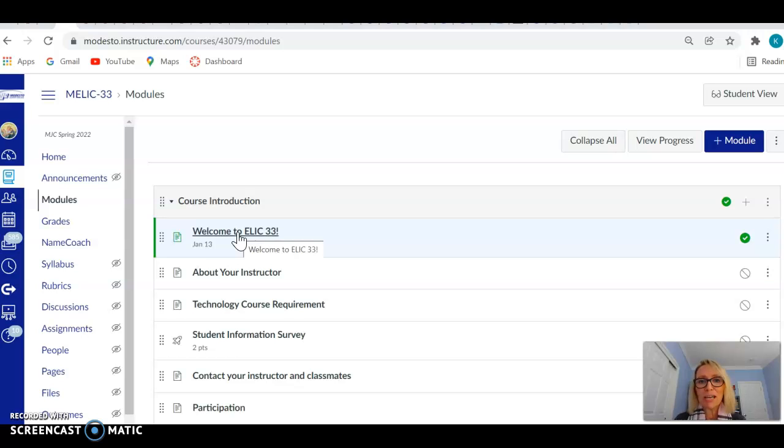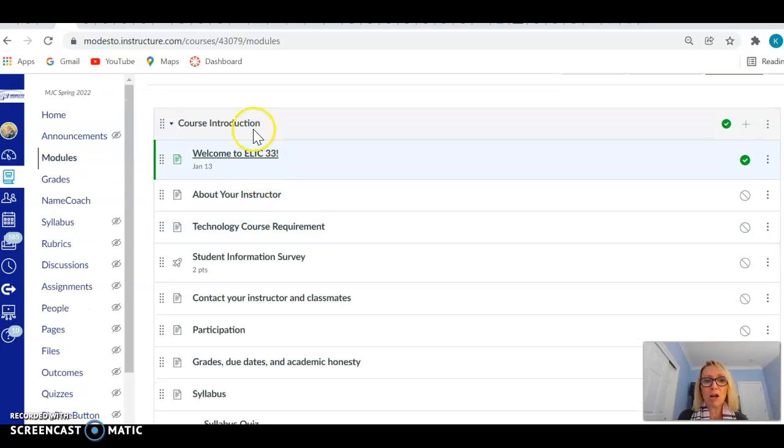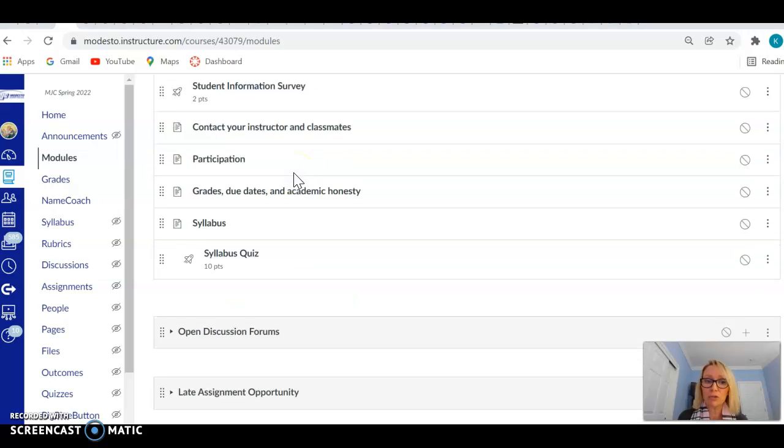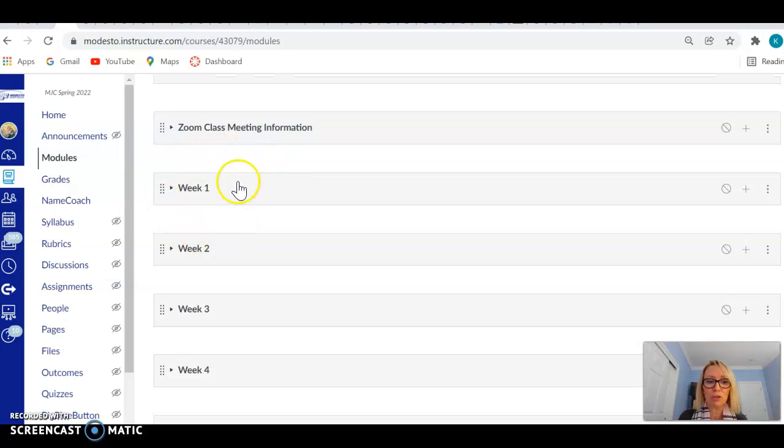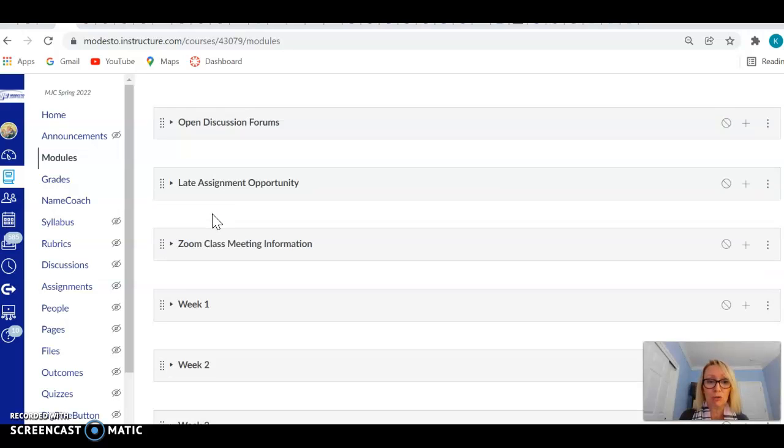So let me just tell you really quick how to navigate each module. At the very beginning of the semester, you will have two modules the first week of the semester. It's because the first module is the course introduction, and then the second module you will need to look at is the week one module. Week one module will be shown to you during class on Thursday, so don't even worry about that module just yet.